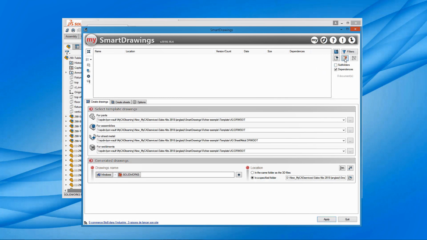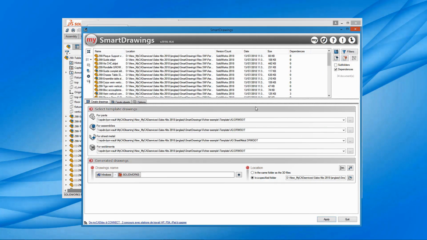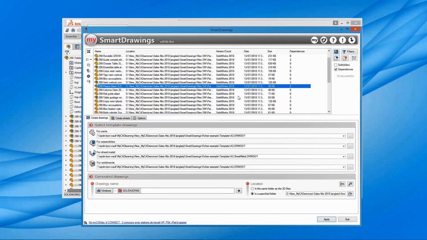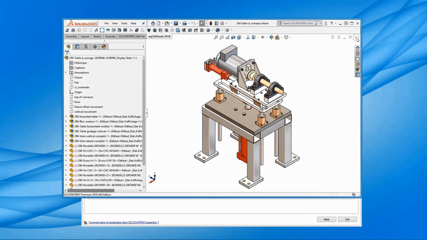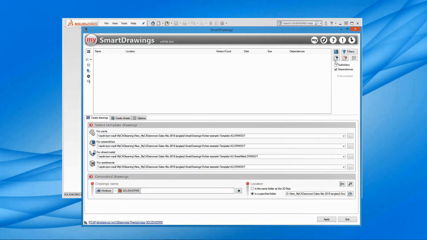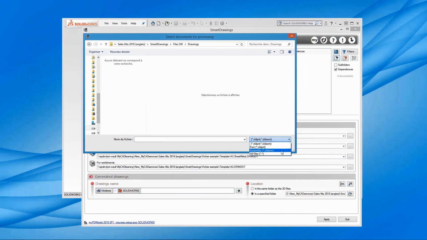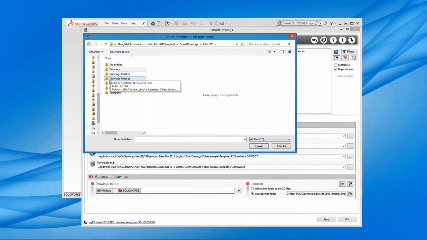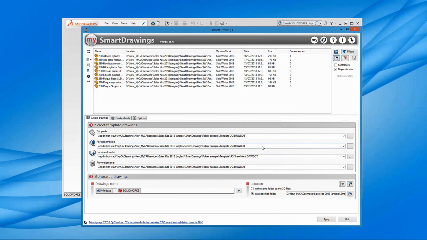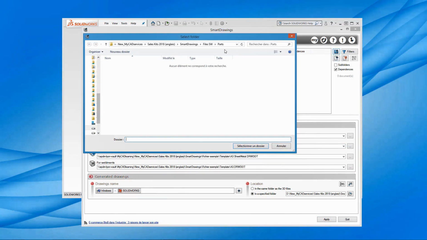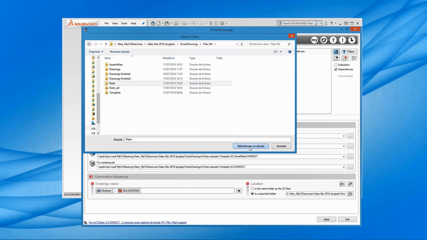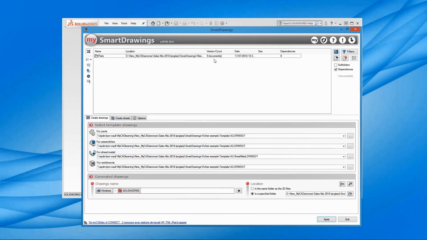So if we have a look inside the tool, the first thing that we need to do is actually select the document to work from. Now we can pick the active file in SOLIDWORKS and run from that. Alternatively, we can actually go ahead and select from a list of documents. So you can browse into the system and find a list of items that you'd like to run from. And we can select from those. Or alternatively, we can actually go ahead into the system and select from a folder, and it will just pick up everything inside of that folder.